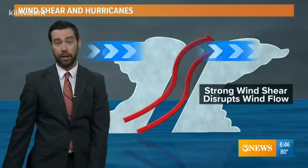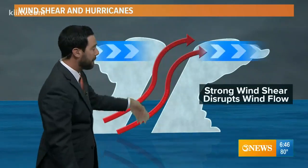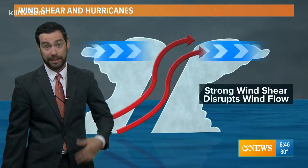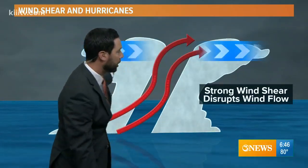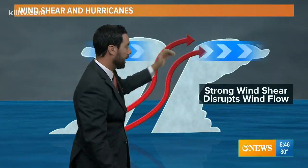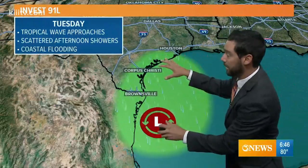You want calmer winds for this normal hurricane structure, very uniform, symmetrical look. When there's wind shear, you start to tilt the core of these tropical features, and that basically destroys them. These things aren't built like supercell thunderstorms that actually thrive on wind shear. So when you get this tilted look to the tropical systems, it disrupts that flow, and you start to see systems fall apart. They have a hard time getting going or even sustaining themselves in wind sheared environments, and that's what this system's going to have to work through.